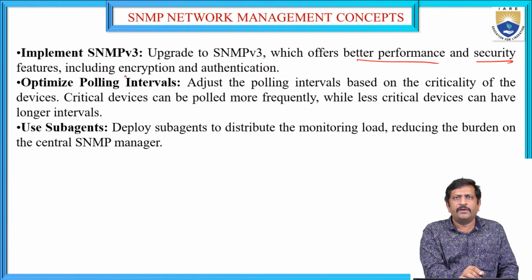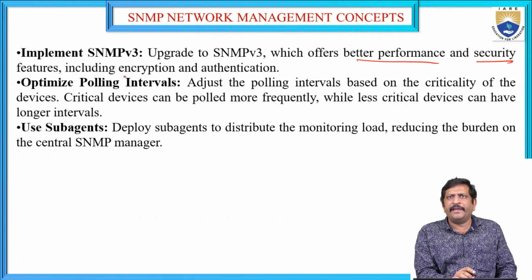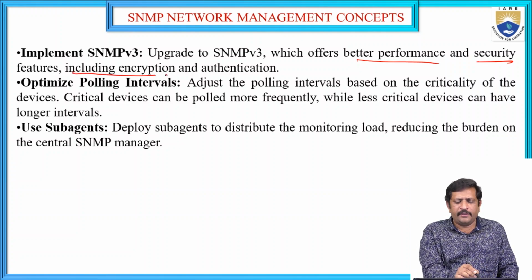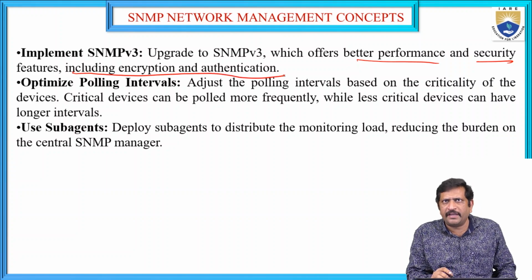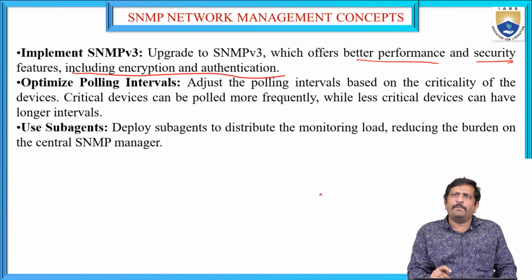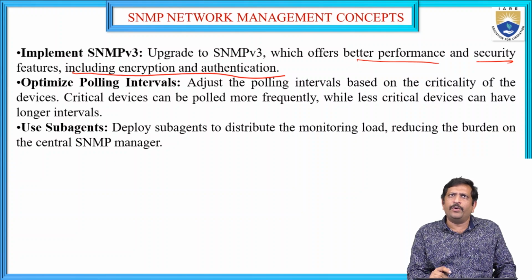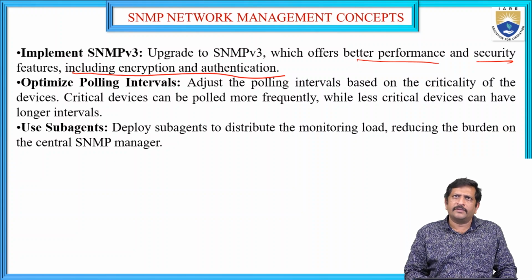features including encryption and authentication. Here, with the help of SNMP v3, better performance can be achieved and security features can be added. How can you enhance security? With the help of encryption and authentication techniques. What is the encryption technique doing? It converts whatever data we are transferring into an unknown form. So that is the encryption technique.